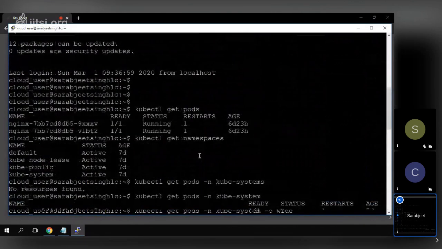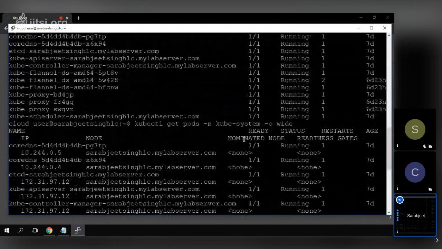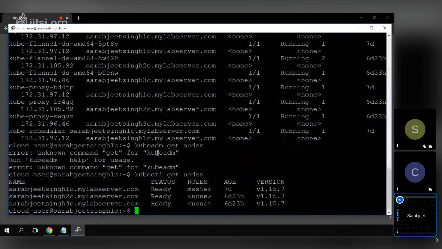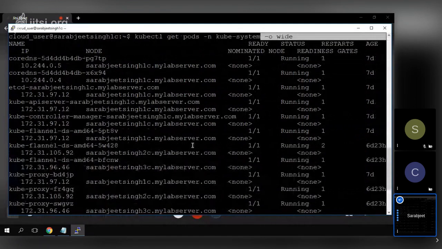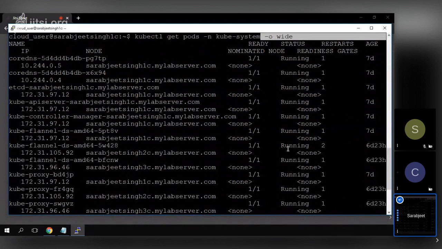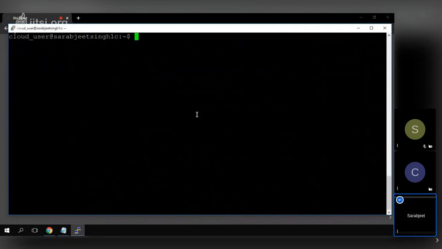So this -o wide is mostly used to know on which node which pod is not running or responding well, any unresponsive pods. So here you can see running, stop, error. But if I don't know the namespace, in that case what I will do is kubectl get pods --all-namespaces.